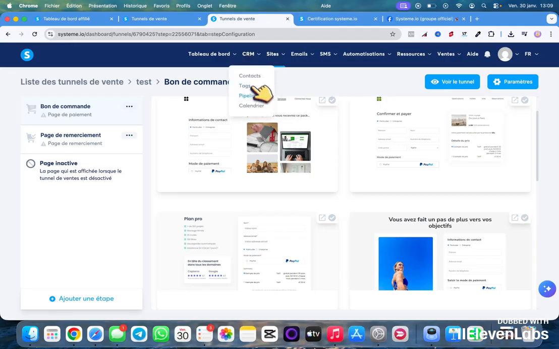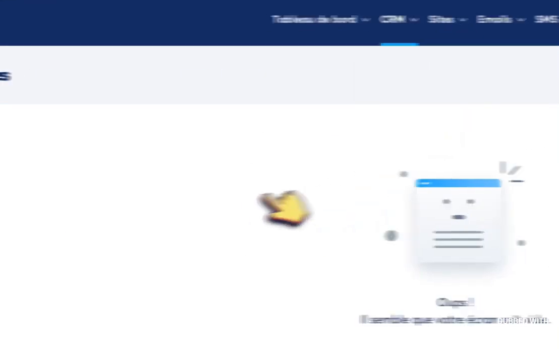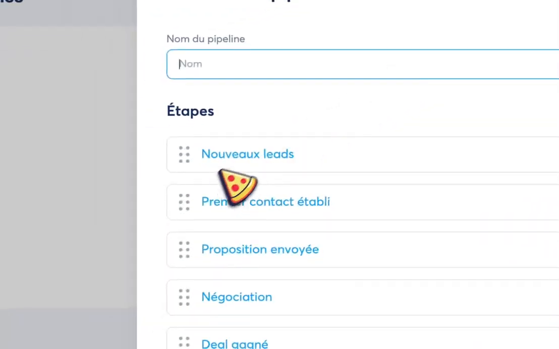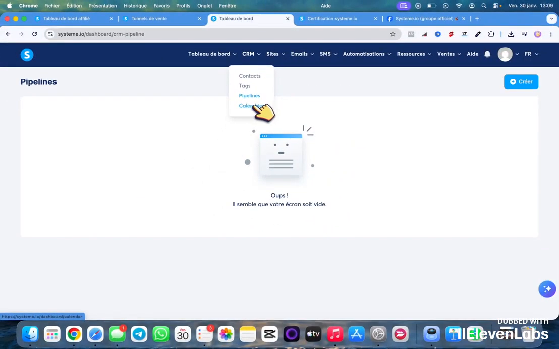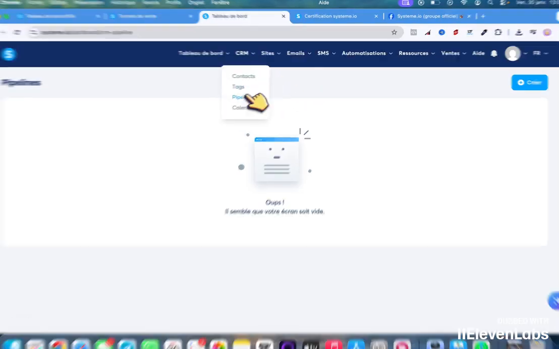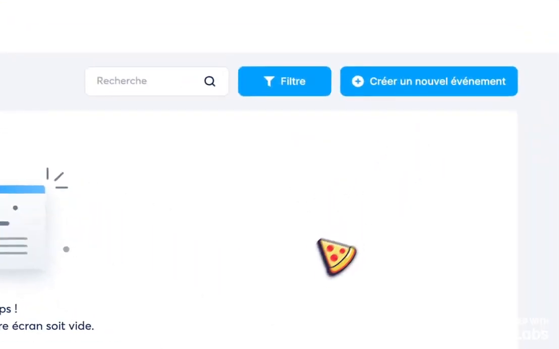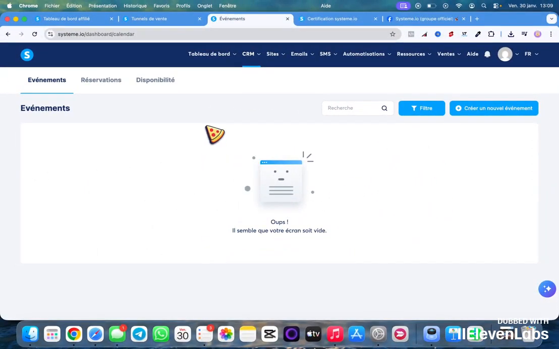You can sell coaching, you can actually create a funnel, you'll generate leads, you'll bring them into a pipeline, right? This pipeline will allow you, if I show you here, to manage your leads, see where they are in the negotiation process, whether they're buying or not, and then book coaching sessions with them. All of that directly within Systeme.io. You'll be able to create a calendar, create events, and set up super simple coaching directly in Systeme.io. That's another way to generate money with Systeme.io.